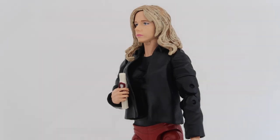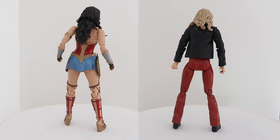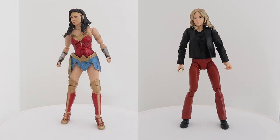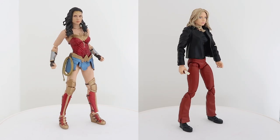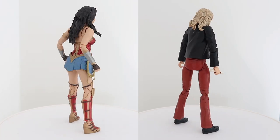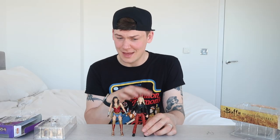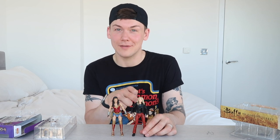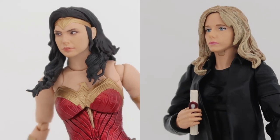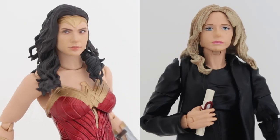I think facially it does look a lot like Sarah Michelle Gellar. It's painted on, so it's obviously a paint job. The difference between the Buffy and the Wonder Woman is that the Wonder Woman face is printed on rather than painted on — it's all done with lasers to make it like a hundred percent accurate. So the two of them standing side by side, they're very, very similar heights; Wonder Woman's probably just a tiny smidgen taller. There is a lot more detail going on in the Wonder Woman costume, but considering one was released in 2020 and the other in 2005, there is a 15-year difference. I honestly think that for its time, this is well ahead of its time. Buffy looked great and she still does look great.